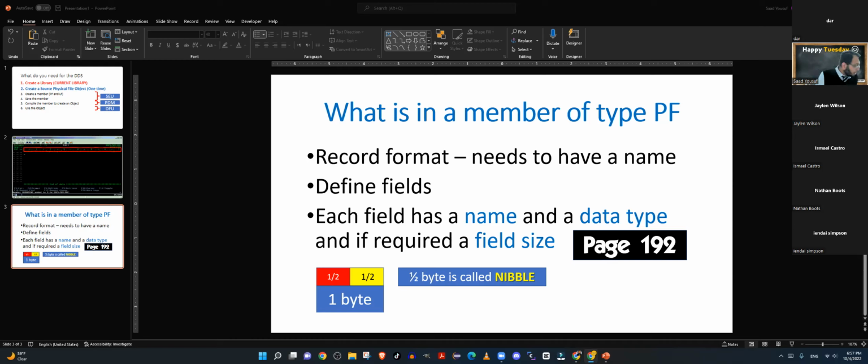No, I'm talking about the very first line. What is that R, TESTR?